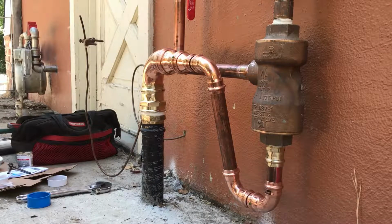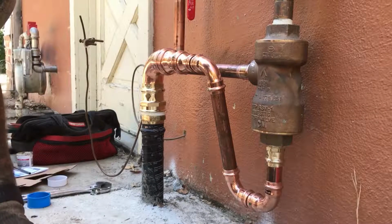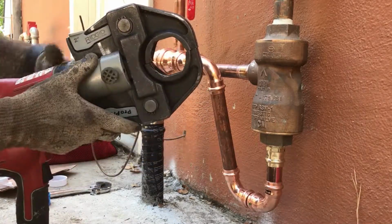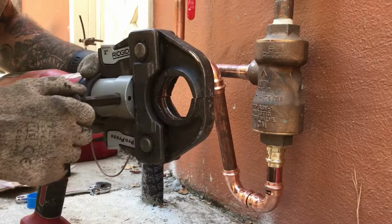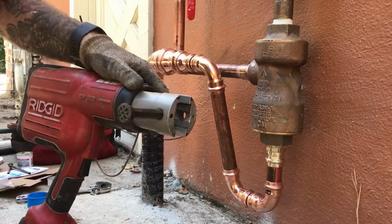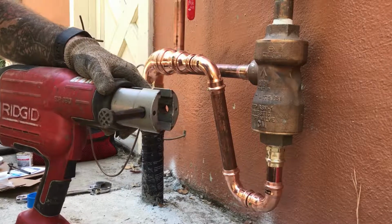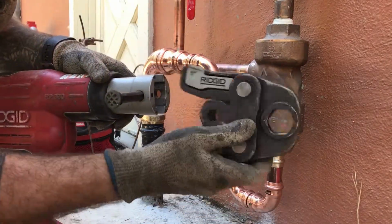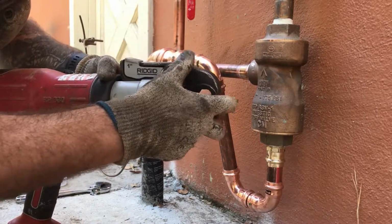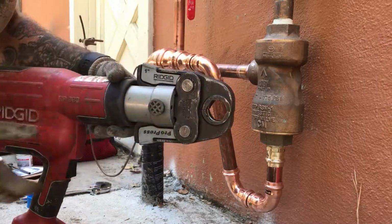So I'll start by showing how easy it is to swap out the press heads. This is the machine here, it's a rental. We've got a 2-inch jaw in there. So all you do is there's a pin here, you pull it out, remove the jaw. Maybe don't stick your fingers in there like I just did in case it squeezes down. We're going to be doing 1-inch here, so we grab our 1-inch jaws, slide them in there. Okay, that's it. The 1-inch jaws are in there now.